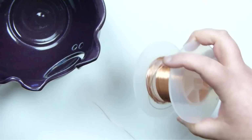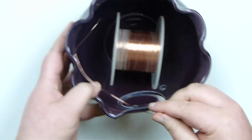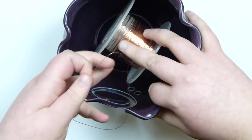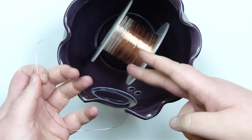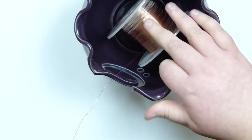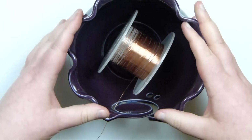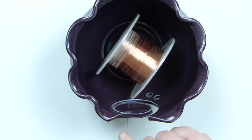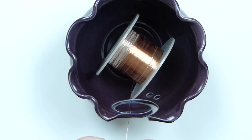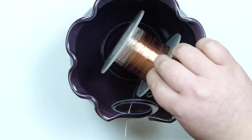So my thought was, the same principle as using it with yarn, to just put the reel in there, and then the length of wire. You could use the holes, but if you use the holes it's kind of stuck, unless you cut it off. So what I just use is this spiral, and get it all the way in, and then I weave with it like this, the same way that I would weave if it wasn't in the bowl. The difference is now it's confined, and when I need more, it rolls off and stays nice and clean and clear. And I also get far less kinks, if any, when using this bowl, rather than having the reel rolling around by itself.